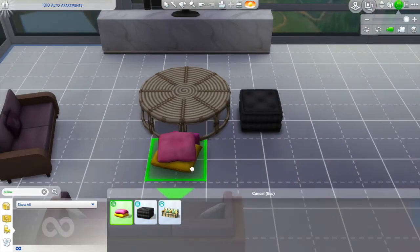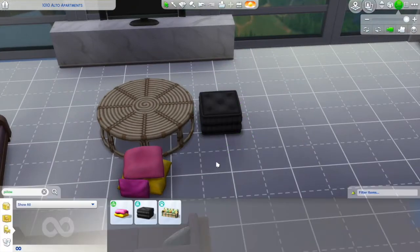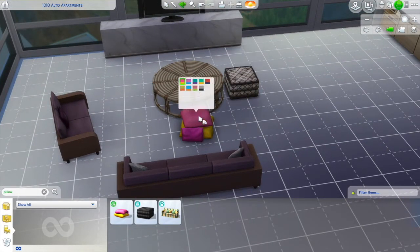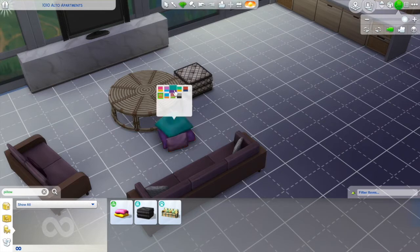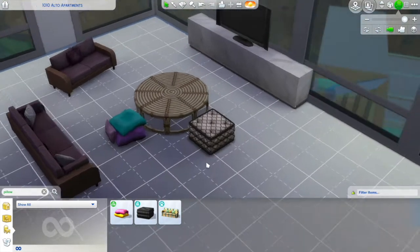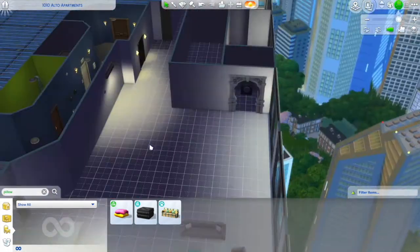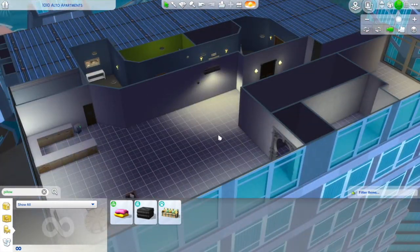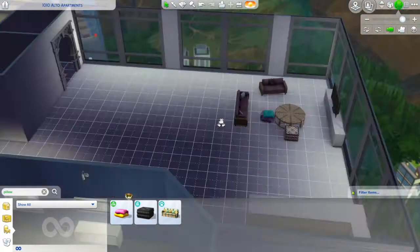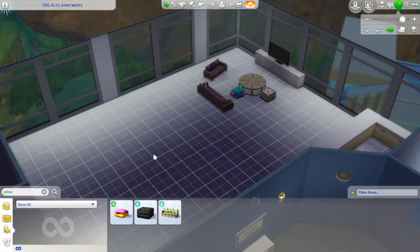For areas where I spend more time and don't need to focus as much, I like a cozy and more cluttered aesthetic — that lived-in feeling. But when it comes to my room, I really want something nice, pretty, and comfy that breeds inspiration and creativity and puts me at a base level of myself, so I can create what I need to. Clutter makes it really hard for me to focus, so I really can't wait to have this apartment.